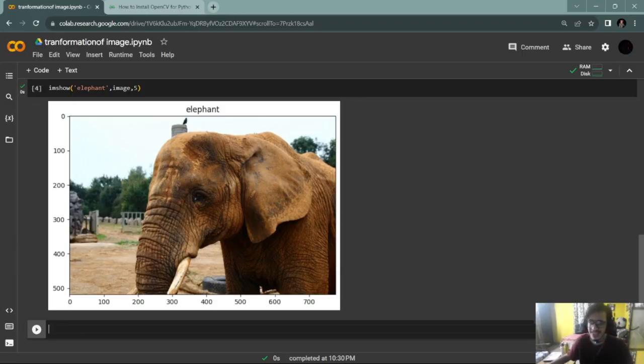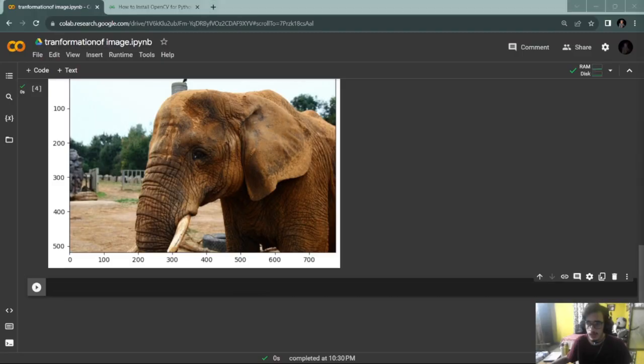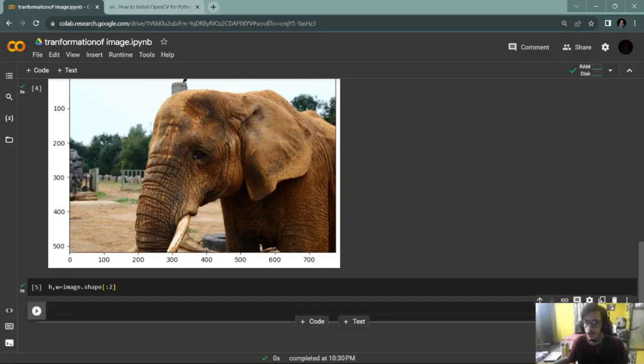What is happening to me? I'm saying element for elephant. Okay, just store the h and w, quarter height, quarter width.